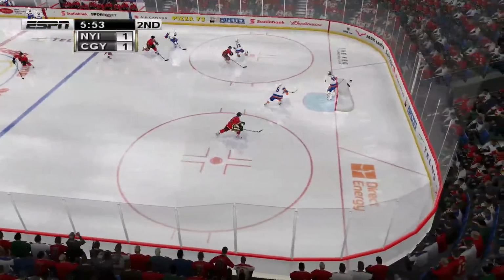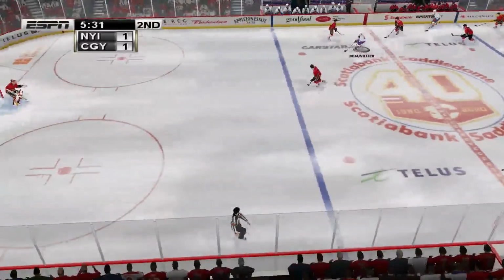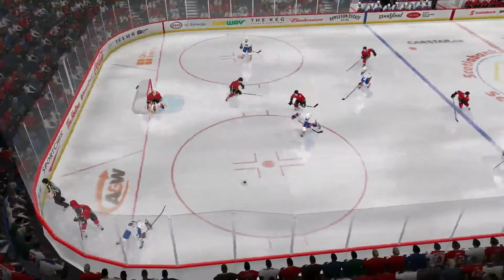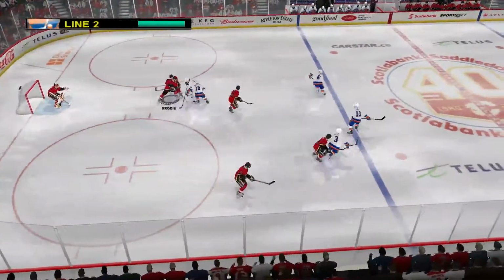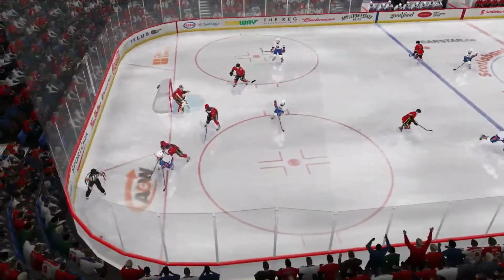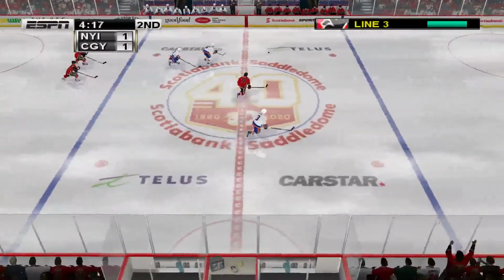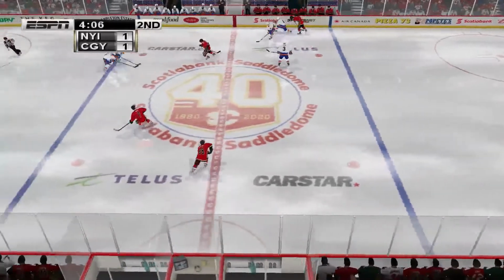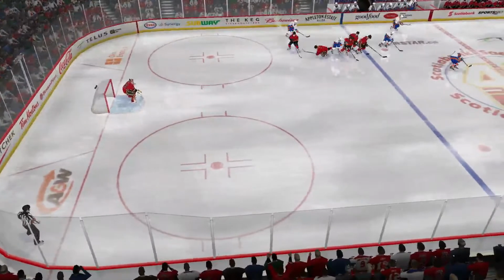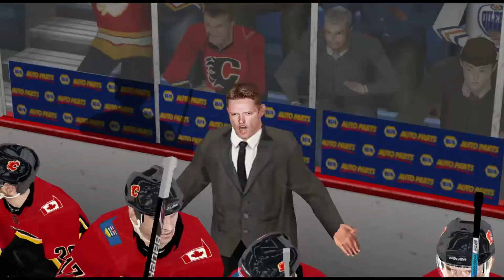Calgary dumps the puck in. Scooped up by New York. Palak. Out over the blue line. Bevilier grabs the puck. Mangiaganic. Komarov knocks the puck loose. Lands a nice hit. Grabbed by Calgary. Pulak. New York takes control. Bevelier. The Islanders stomp it. Calgary scooped it up. Green, offside, New York.